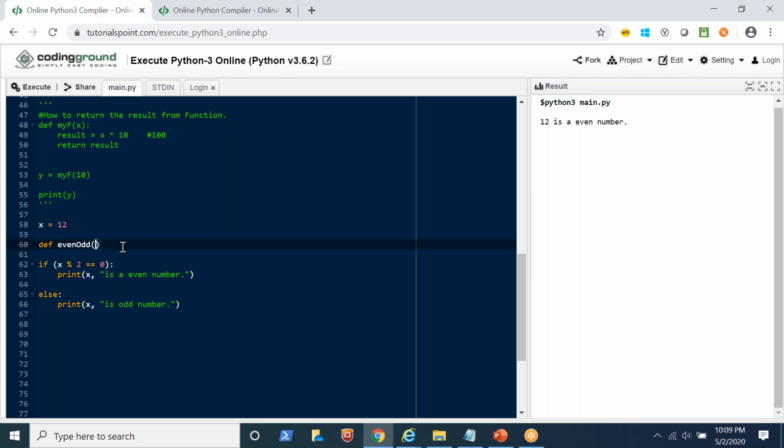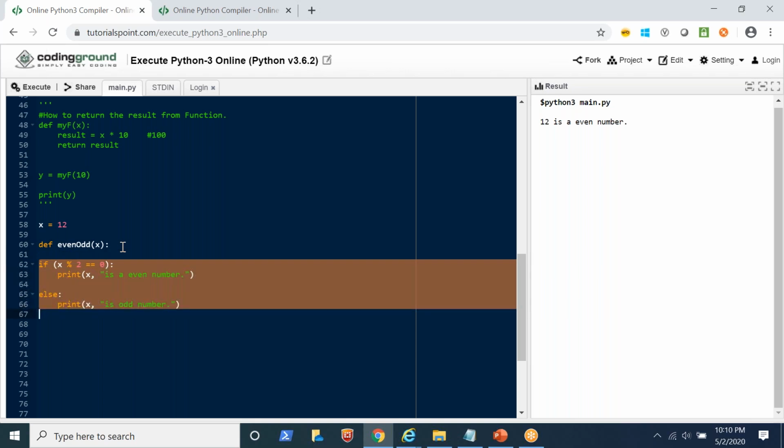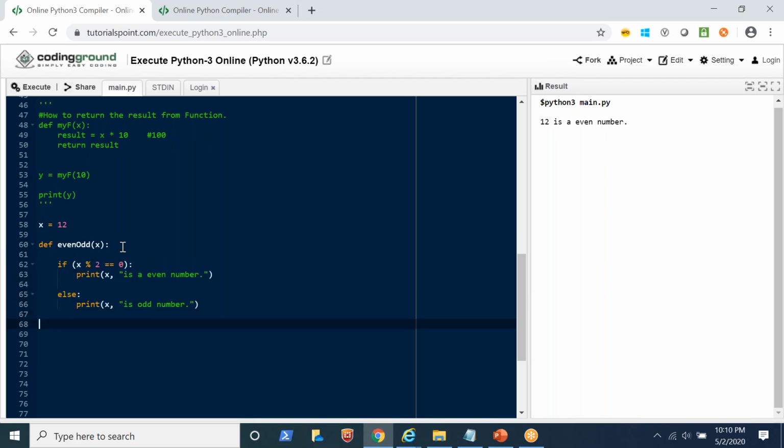What will it receive? It will receive a number which I need to check in the code. I need to define this within the scope of def, so I moved the content to the right side. Now this is my function body, which is checking whether x is even or odd.